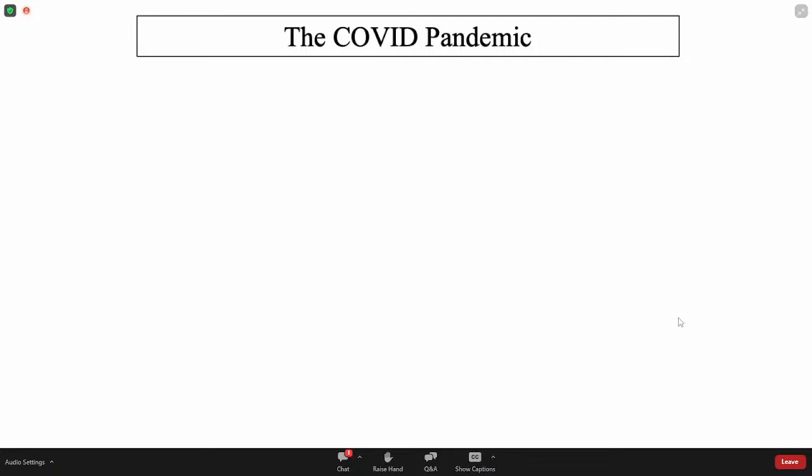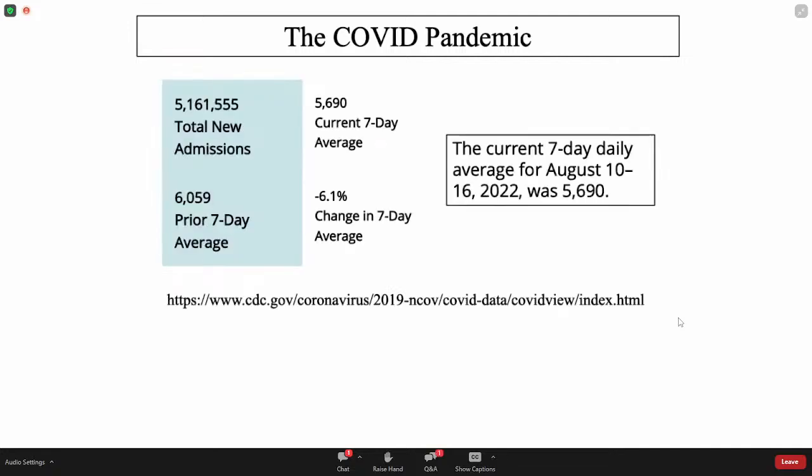Every week I look at our procedure board, and every week it's becoming more and more dominated by AF procedures. Fortunately, I think we have a good mix where we're doing other things and SVT ablations, et cetera. But the amount of AF procedures really has taken off, and so has atrial fibrillation.